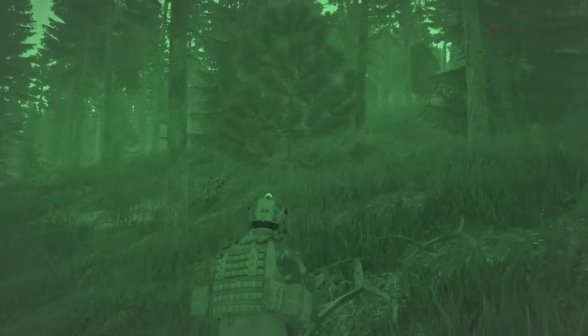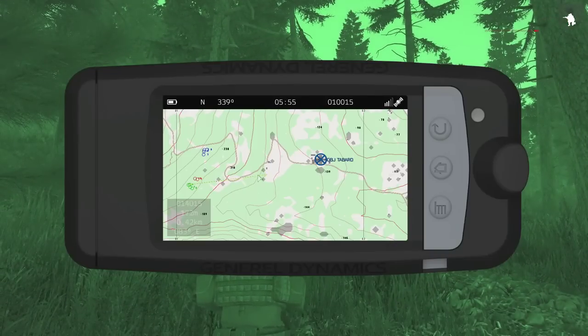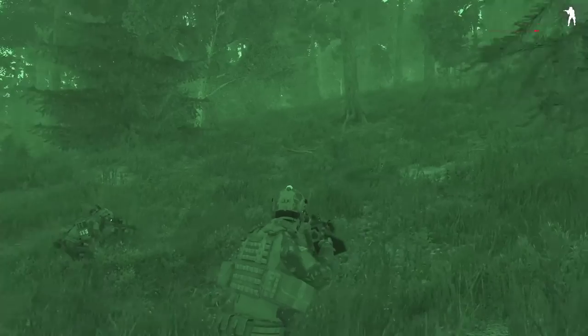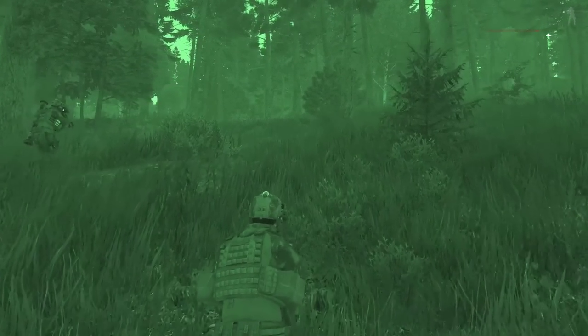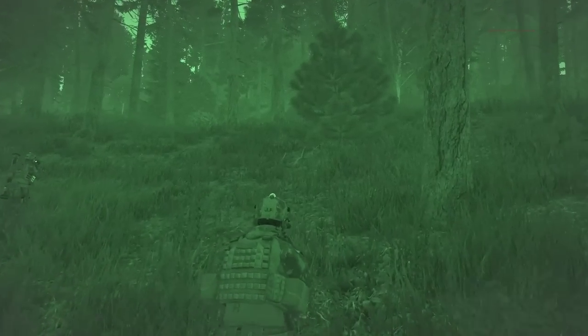Sure, I'll check route. Alright, we're gonna adjust bearing northwest 310. Affirm 310. We have to cross on ASR. Copy. The trail.